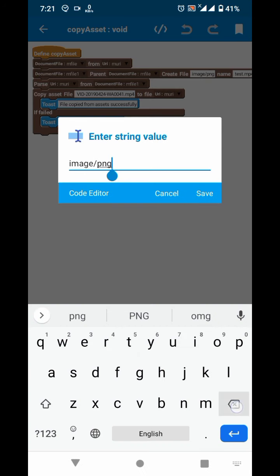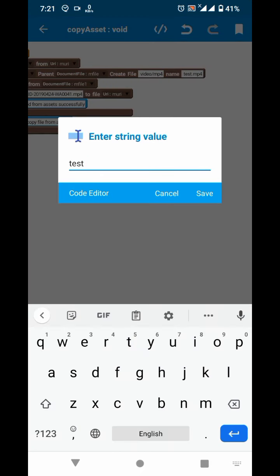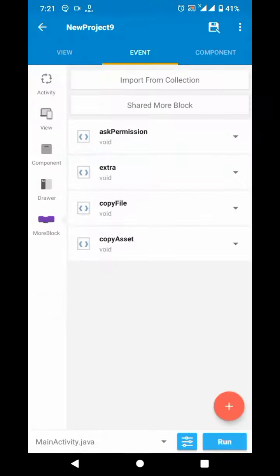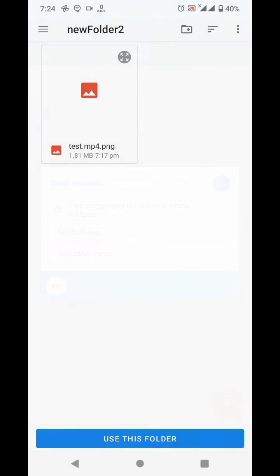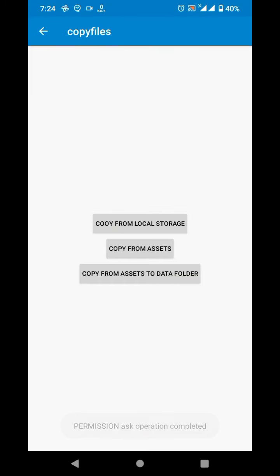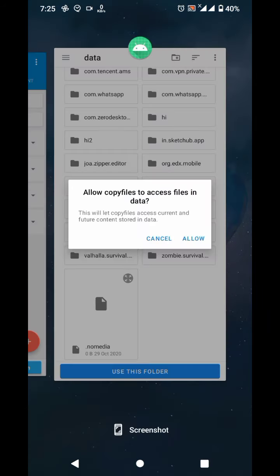Here we are passing the wrong MIME type. We have to pass the correct MIME type. And we don't need to type the file extension. In most cases, the system will guess it from the MIME type. Now if we see, our third and second options are working, but our first button is still not working. There is something wrong with it.